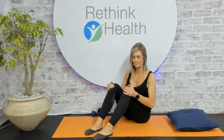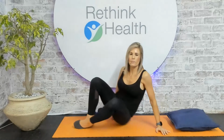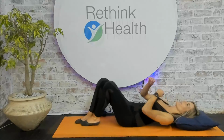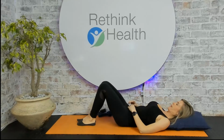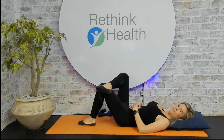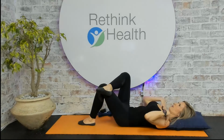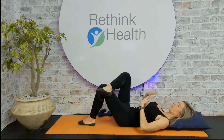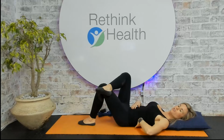Well done. Lying down on your back now, so remember always on your side first, and then onto your back. What we're going to do, we're going to take our right ankle over your left knee. In this position, you're relaxed, engaging the core, lengthening the spine. Make sure you're in a neutral position.